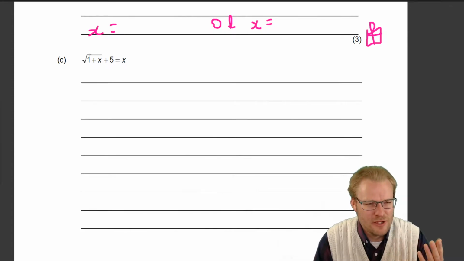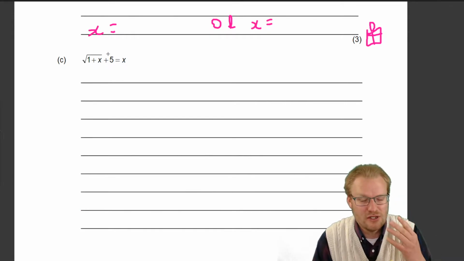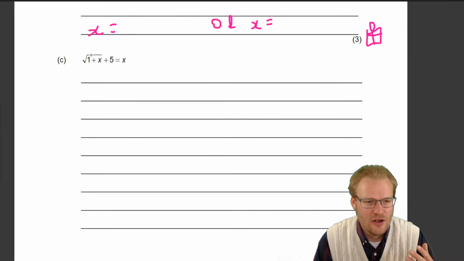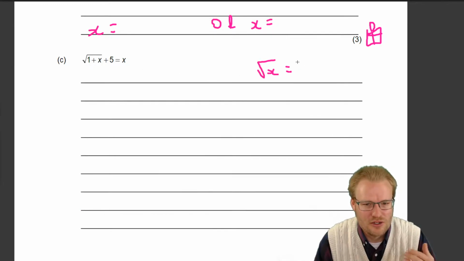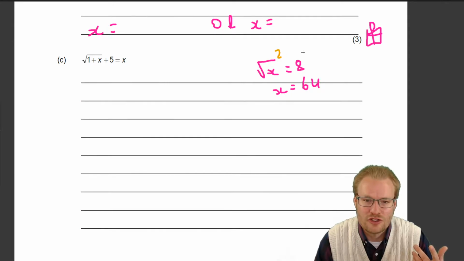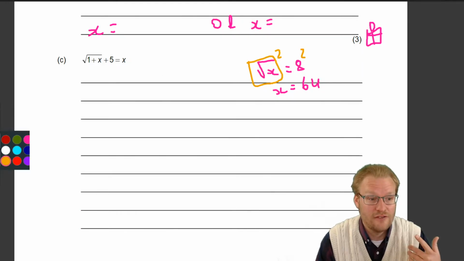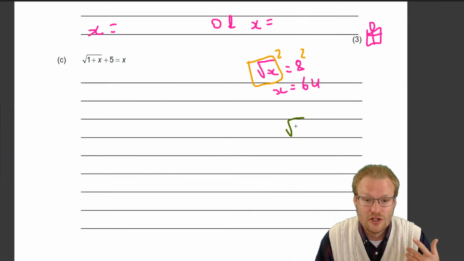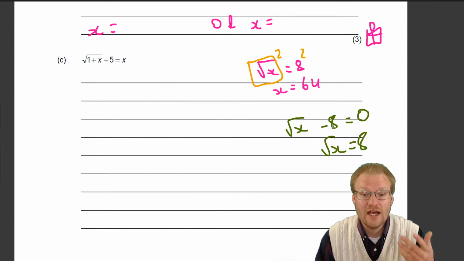Well, it would be useful. We saw this square in the test from this year. If we've got something like square root x equals 8, then x is going to be 64, because what did you do to each side? You squared each side, so you got there. And what you had was just the square root on this side. So if the equation to start with was square root x minus 8 equals 0, you would have rearranged, so you had square root x equals 8, and then you can do it.